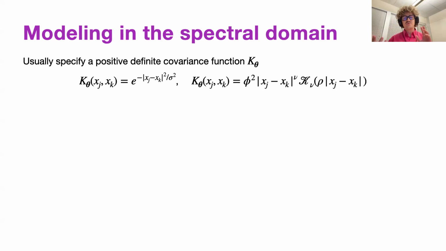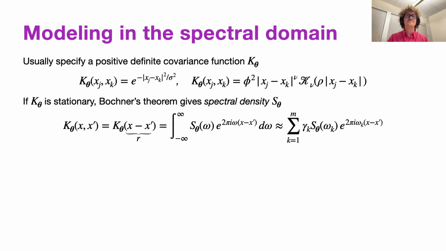These closed form models are handy because you can just evaluate entries of your covariance matrix. But because positive definite functions are in general difficult to derive in closed form, only a handful like these are used in practice. And these standard covariance functions may not actually capture the scientifically relevant phenomena in your particular application data, right? You may want a more flexible model class than is afforded by these.